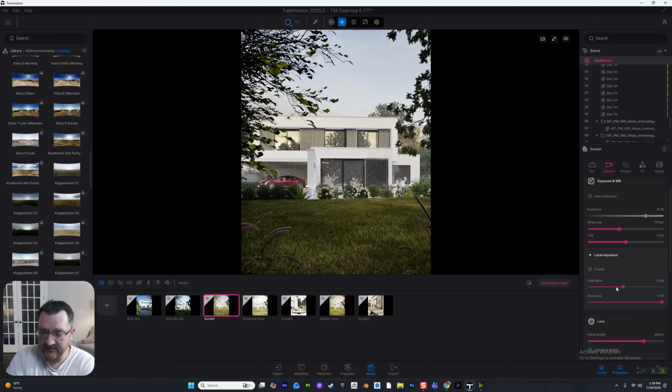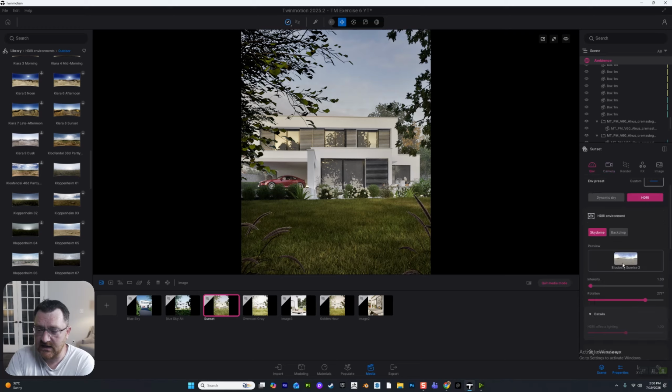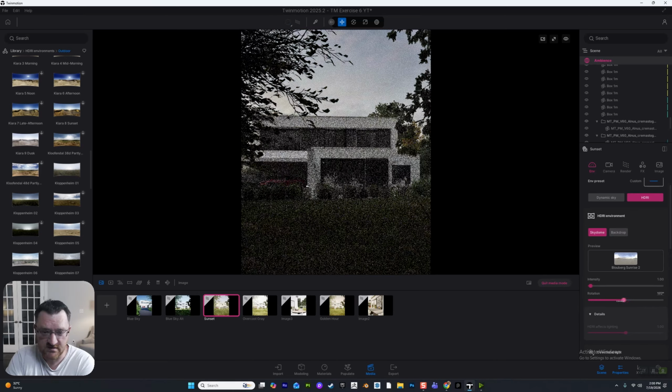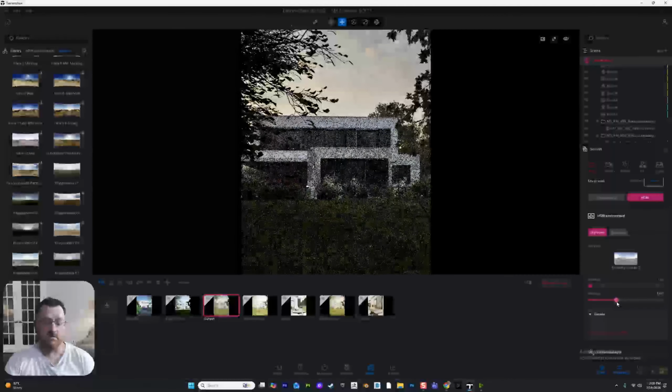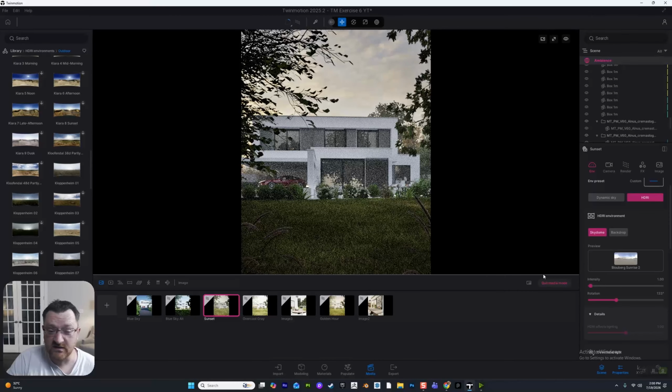Now, again, on this, you will always have to toggle the local exposure. You can see with no local exposure, the highlights are a bit too bright. So for these sunrise or sunset renders, we want to make sure that this is maybe on a lower value. You want to see some of the clouds in the actual sky. So to me, that looks really, really beautiful. I think that's a nice looking shot.